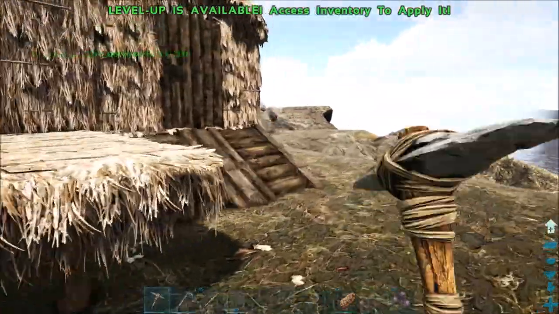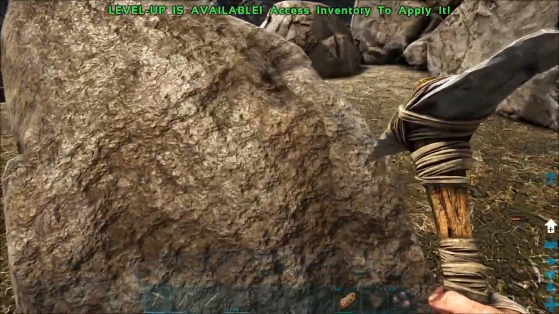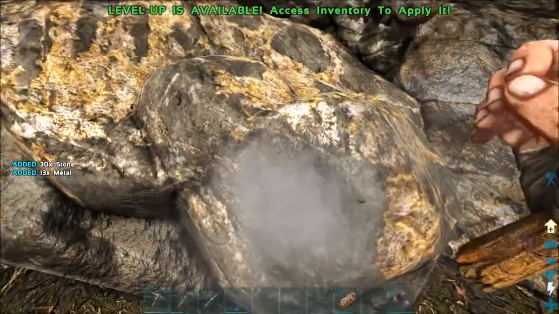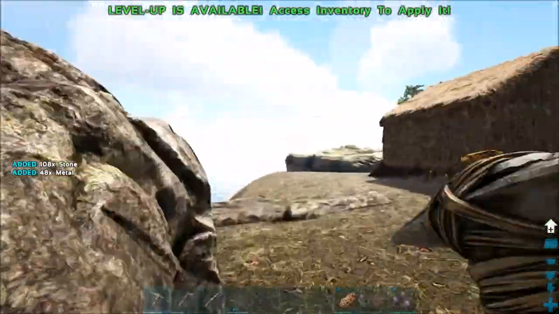So we just go ahead and get that crafted up there. But yeah, there's definitely metal there, as you can see. Let's go ahead and hit one a couple times. Do this small one. Oh yeah, still getting good metal, even with a stone pickaxe.